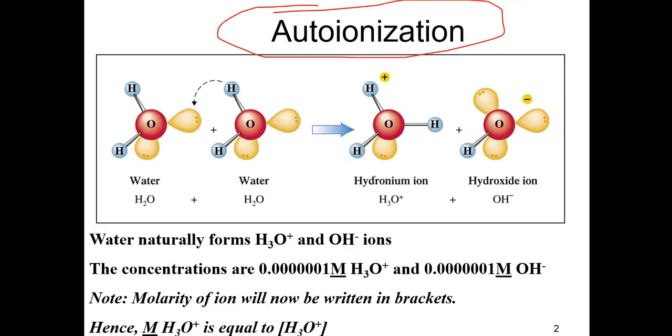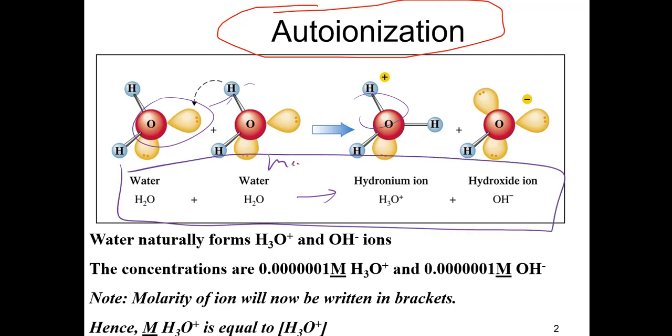Now let's go back to the original slide. Here is the autoionization equation showing one molecule stealing hydrogen from the other one. There's the hydronium. Here is the autoionization equation that you need to memorize. We talked about the large concentrations. Usually we write it in scientific notation, and we like to use brackets. And all of this is occurring in water, so it's implied to be aqueous.